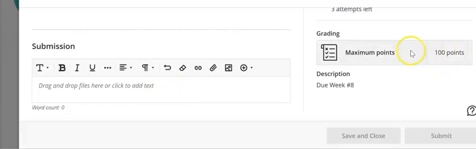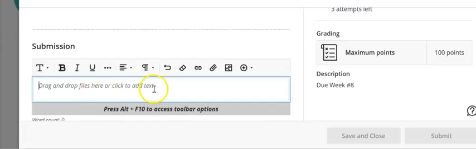This is worth 100 points. You are going to be able to drag and drop files here. You can attach your document if you'd rather do it that way. Please know this is your Dropbox, your submission, and then you're going to click Submit.